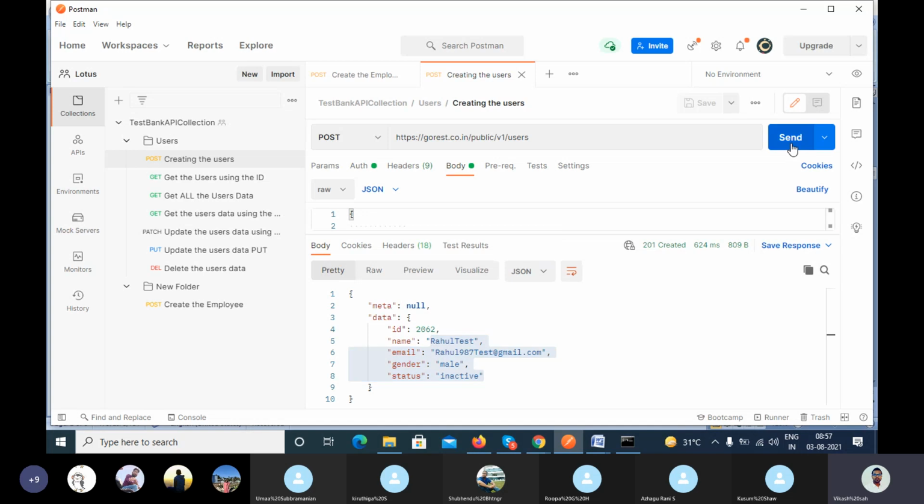When I'm calling this API again, can you see the error message? Yes. So this depends on your requirement. If your requirement has set the validation, then you will get the error message. If your requirement has not set the validation, then you can create the duplicate data. Okay.